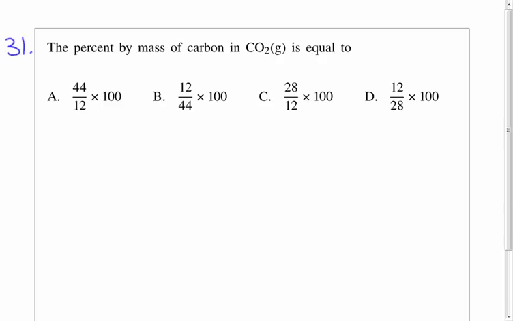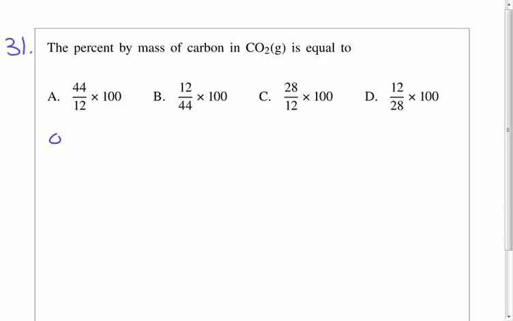31 is kind of shifting gears. We're going in the opposite process of what we've been doing. We're going to start with the chemical formula, and we are going to find the percent by mass of an element within that compound. None of these ask you to find the percent composition for every single element. We're just going to focus on a particular element in each one. And the first set of questions here is just asking you to set it up correctly.